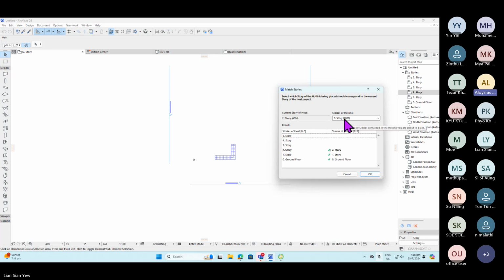And now you can choose this because it exists already. So can you see here now? What I want is I will have my current story of the host here, and then I will indicate my story. I will start from my 0 and it will go all the way up.